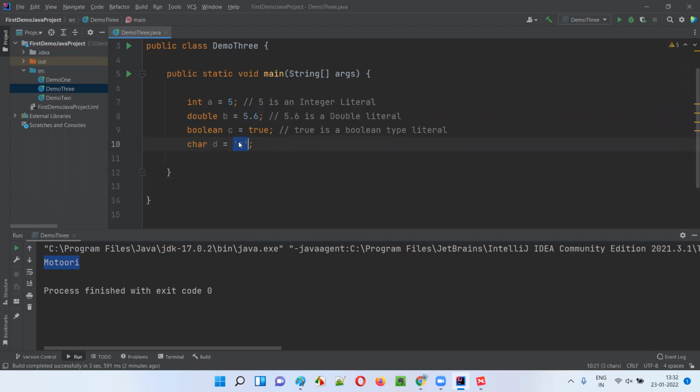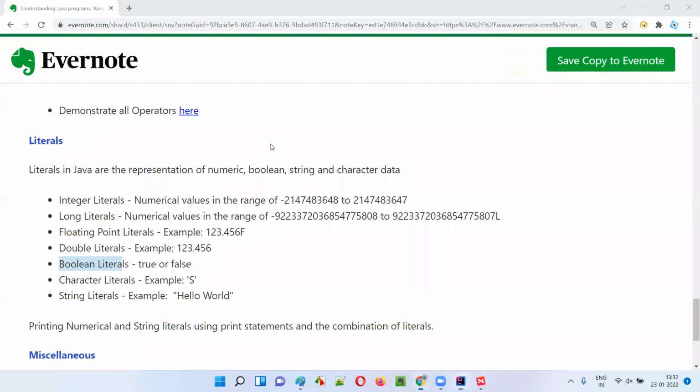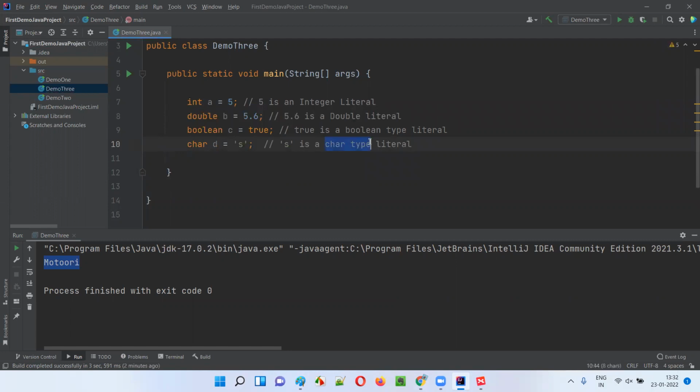The single letters which are surrounded by single quotes are char type literals. Here s is a char type literal, a character literal. You can say character literal.